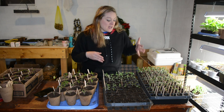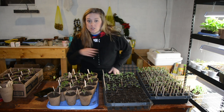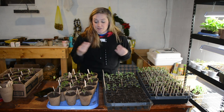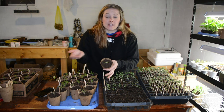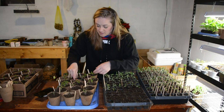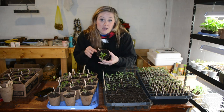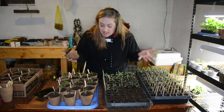They're each taking up one little cell on their own. What I like to do is wait until the thinning one — the one you're going to pull out — has its first set of true leaves. On this one I wouldn't do it yet; it's too small. But this one here is an ox heart pink tomato. There are three seedlings in here and I'm going to take out two of them, transplant them, and they're going to be fantastic plants.